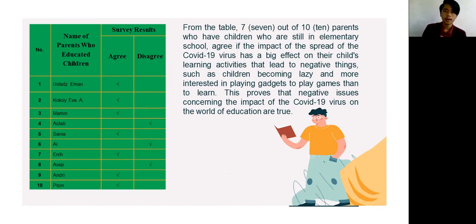From the table, seven out of 10 parents who have children still in elementary school agree that the impact of the spread of the COVID-19 virus has a big effect on their children's learning activities that leads to negative things, such as children becoming lazy and more interested in playing games on gadgets than learning. This proves that negative issues concerning the impact of the COVID-19 virus on world education are true.